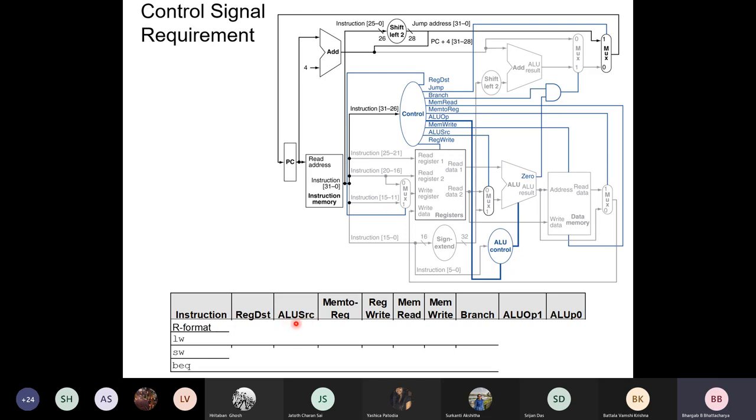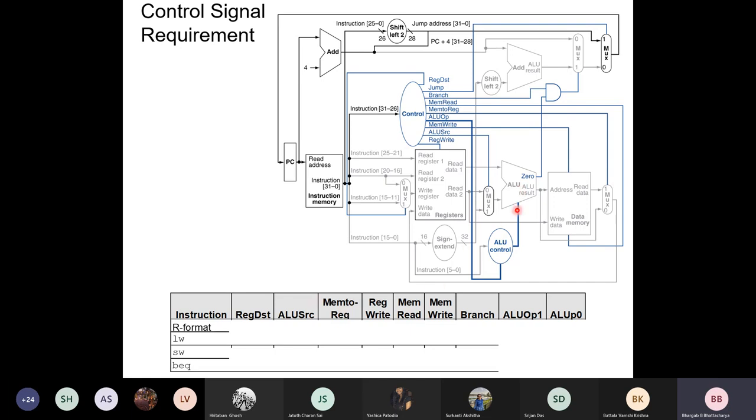How about ALU second input control? So this is here. Yes, this one, and the control line is this, ALU second input control. It should be what, 0 or 1? For addition? 0. 0, correct, because you are passing this to the operand to the ALU. So this should be 0.